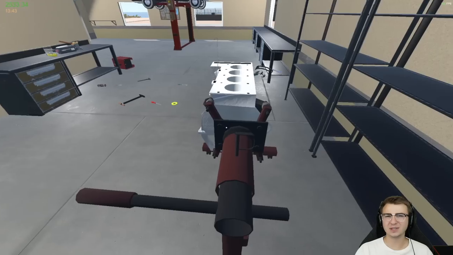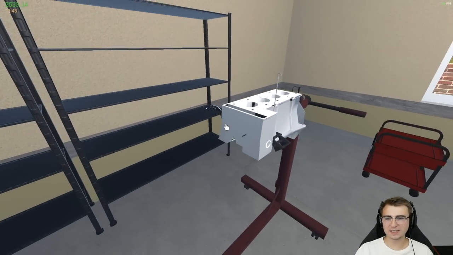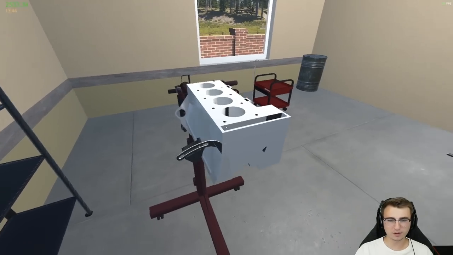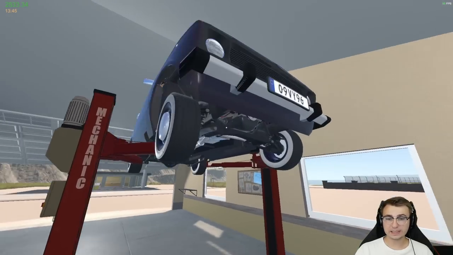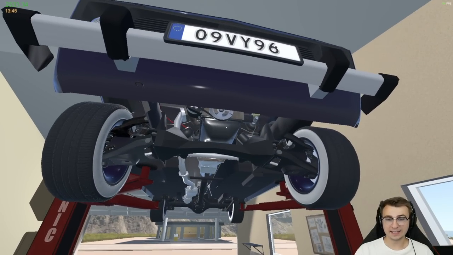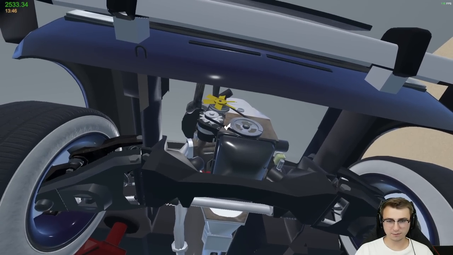I love how I'm talking to an engine block like it's a person. Let's just leave it here. Probably doesn't need to be scooted away from the wall anymore. So, obviously, since we've done this, we have to completely disassemble this one, which actually shouldn't take us that long since it's just the four banger.